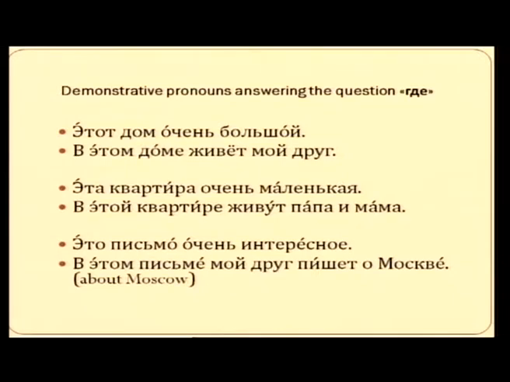So here when we use a demonstrative pronoun этот, it indicates that this particular house is very big, and that is why we use этот. It changes into этом when it is used in prepositional case. Let us understand how. В этом доме живет мой друг. In this particular house my friend lives.